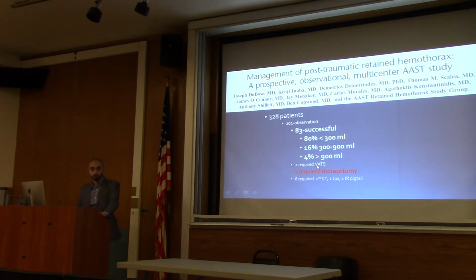This is an older study, so they looked at way past. VATS, thoracoscopy, was not as prevalent at that point. And second chest tube, TPA, and pigtail. So observation is pretty good, 83% success rate. And we'll talk about which patients are appropriate to observe. It seems, according to this study and others, that of course the smaller the hemothorax by volume, the more successful you are in observing. And 300 was a number thrown out there as sort of a threshold to intervene or not intervene.